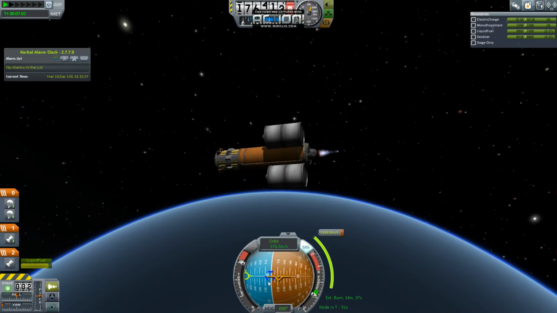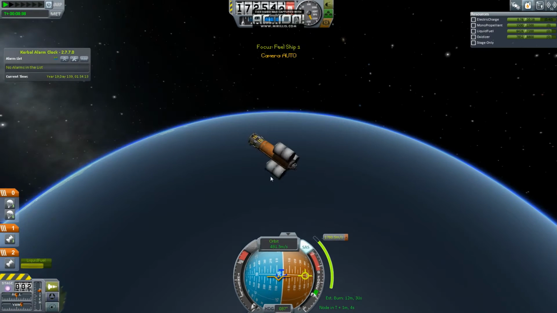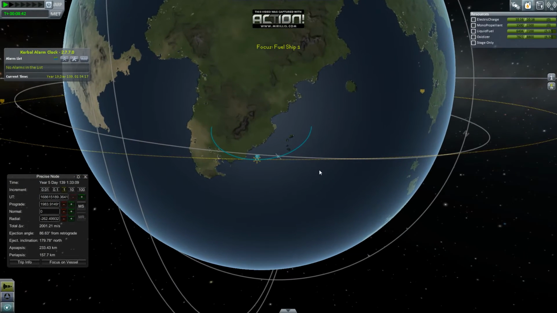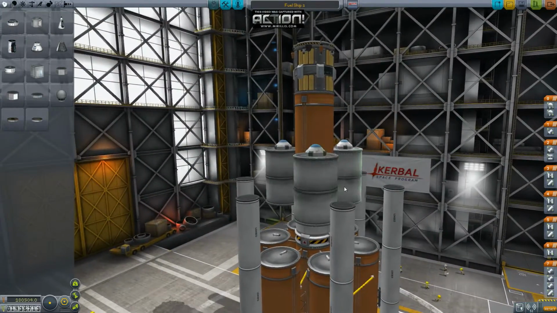So here I set up my final burn and saw it was going to be way longer than I wanted it to be, and realized this design just wasn't going to work at this point. Burning at the most efficient part of that parabola up at the top, I'm probably going to be running into the Earth. This is just pretty much a failure, but you can learn from your mistakes.